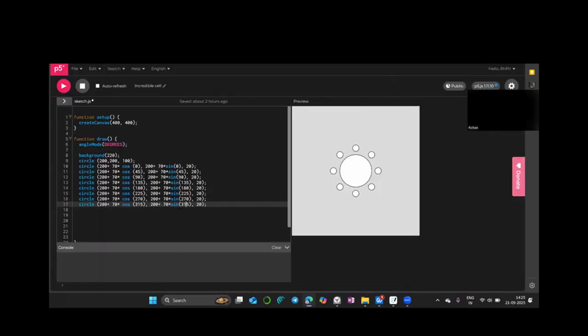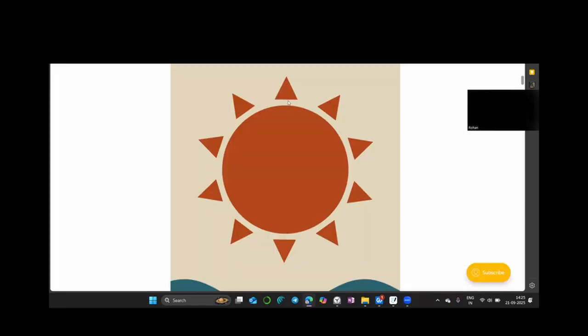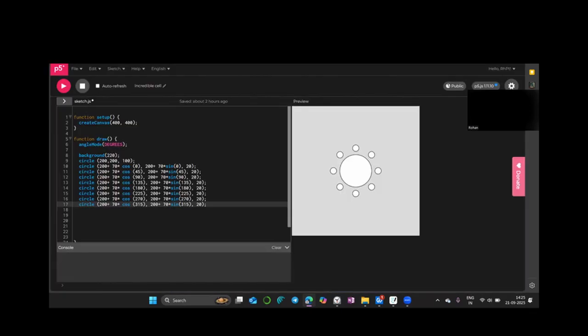And so what's next? The two things that you can do here: more importantly, the first thing is the shape. Right now it's just simple circles. But in the target image, what we have here are triangles. So what you have to try to do is create triangles instead of circles.